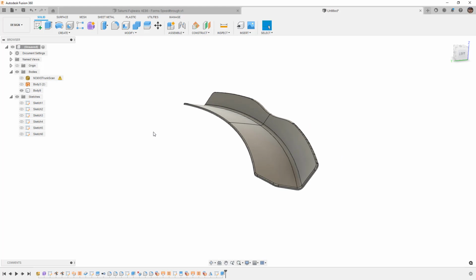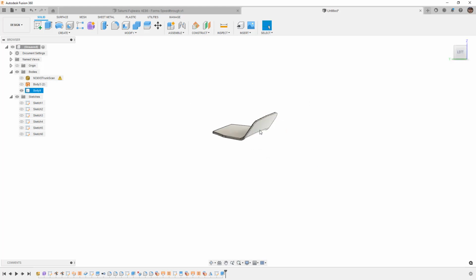Now, the last bit for this would be to think about how you're going to manufacture it. And that's actually a pretty tricky one. So if you're going to try to manufacture something like this with fiberglass or carbon fiber, and you're trying to do it by hand, it's going to get pretty tricky. But essentially, you'd have to create a mold.